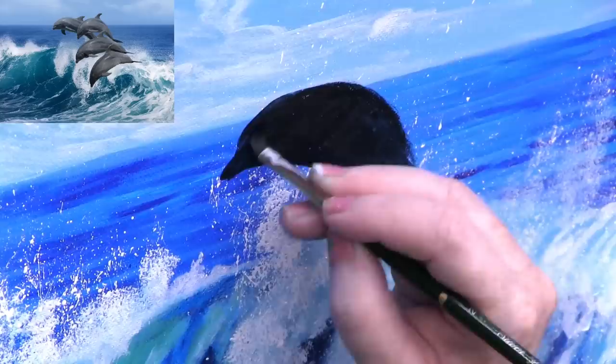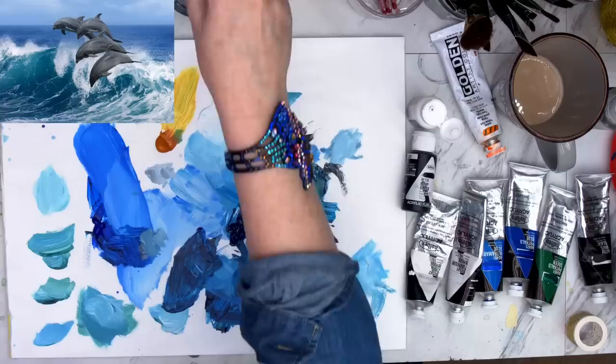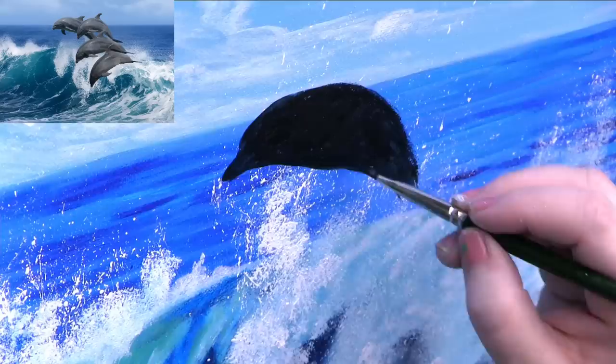If you want to sketch on your canvas, you can use the kind of chalk you use on a chalkboard. And that can work very nicely.